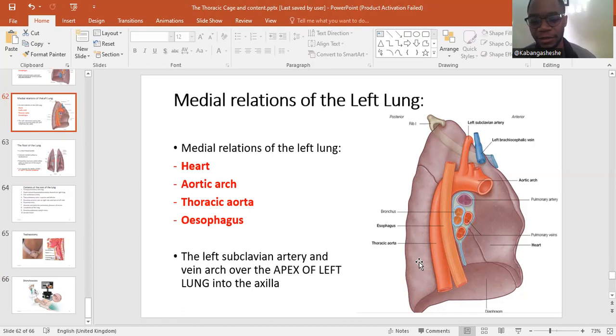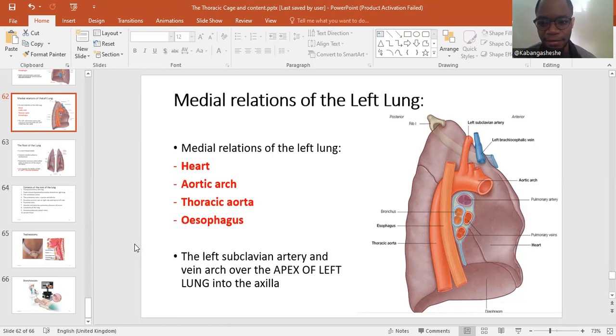Sometimes trauma may occur to the chest wall. This can be blunt or penetrating trauma. Still, there will be an inflammatory process. If it is penetrating trauma, blood will now collect within the pleural cavity, and you call that hemothorax. And if there's still an opening there, air can also find its way there. Then it can be a combination of air and blood, hemopneumothorax, or just blood itself, called hemothorax.